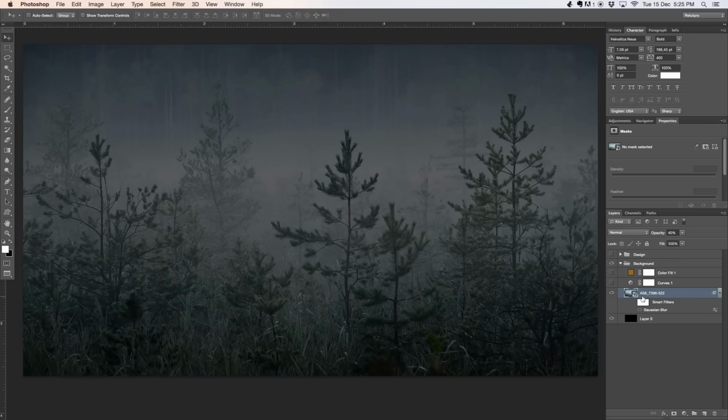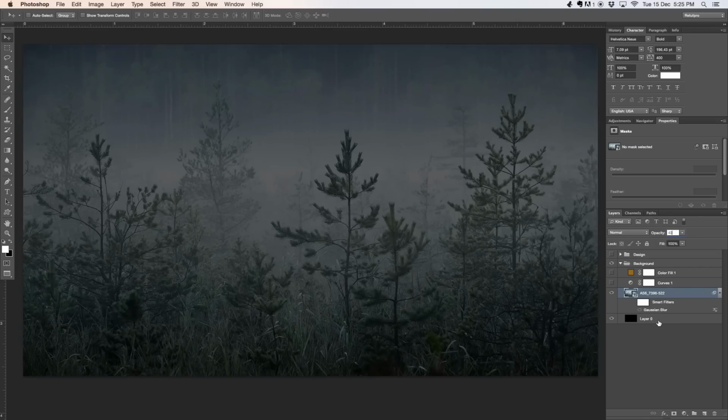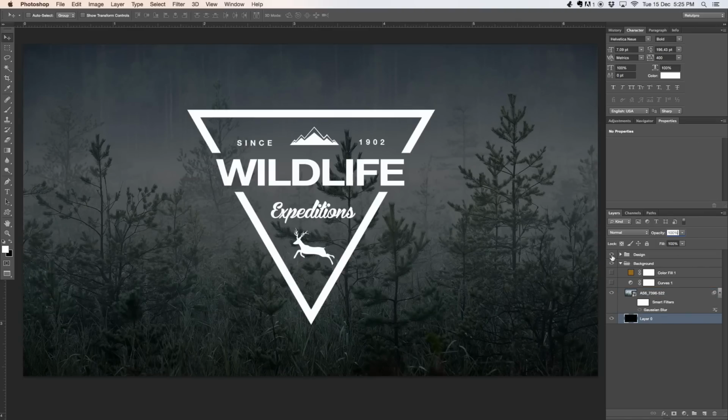I've then applied a little bit of blur and took the opacity down. Let me show you guys this quickly. So this is actually the before. I took this down to like 40%, so the dark layer that's underneath will shine through a little bit, and the logo on top, if it's white, will stand out even more. But now obviously it's not standing out that much because the background is not blurred.